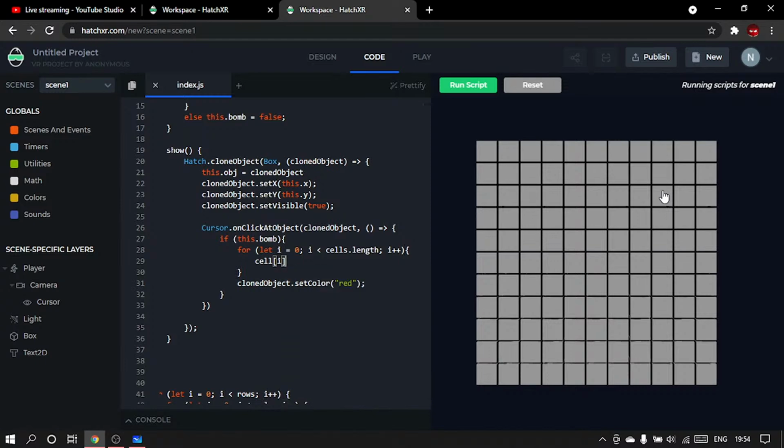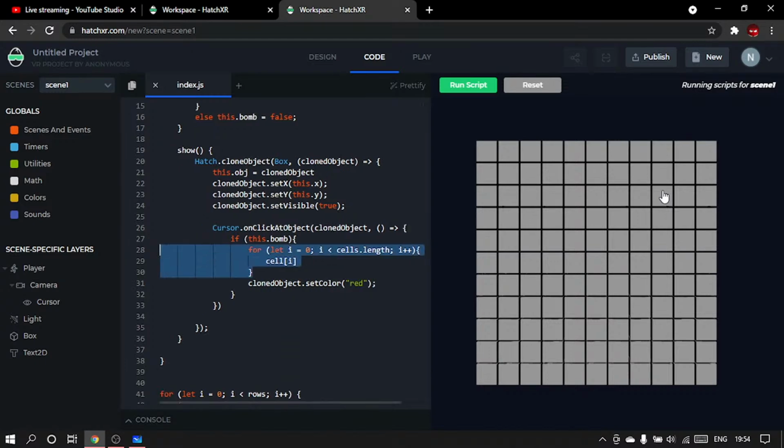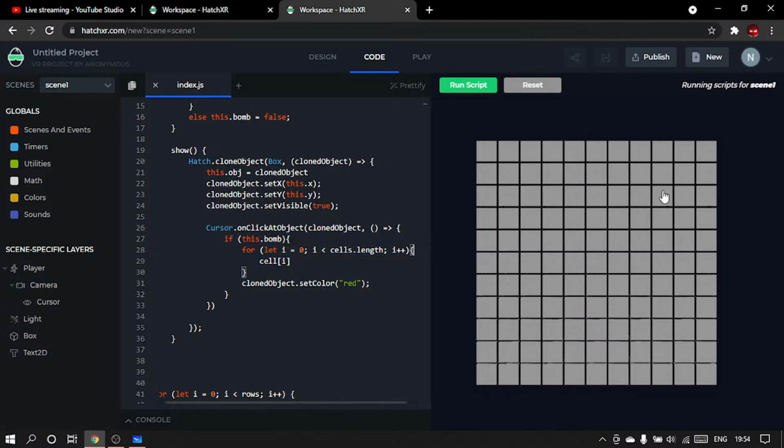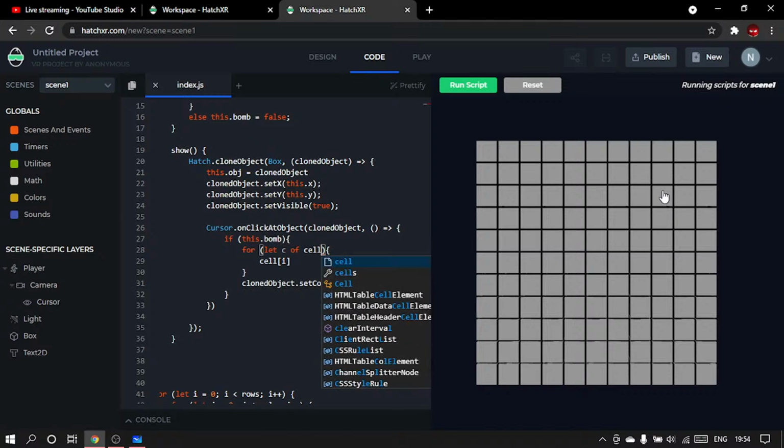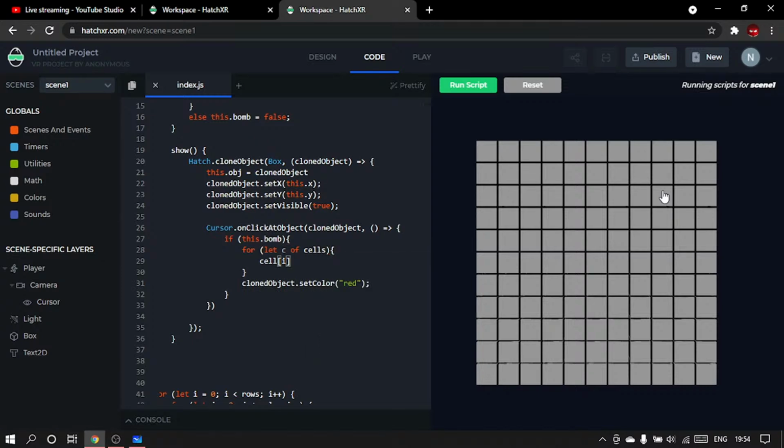This is how you can iterate through all the elements of an array. But there is a shorter way to do it. I can just say let a temporary variable name C of cells. So C is going to go through all the elements of the cells array in itself.